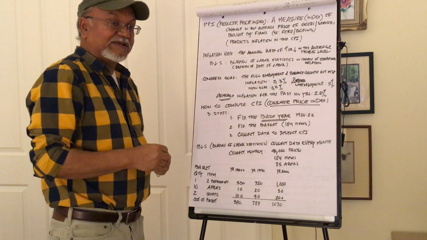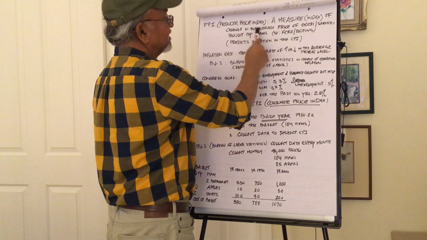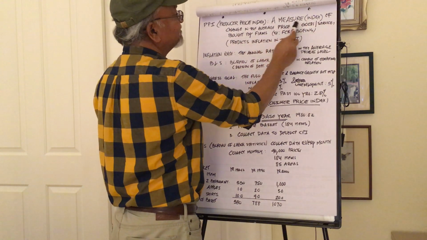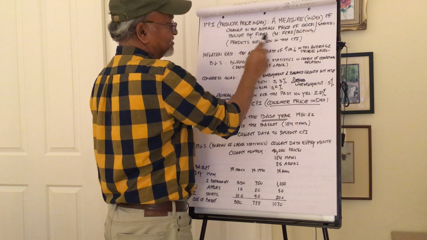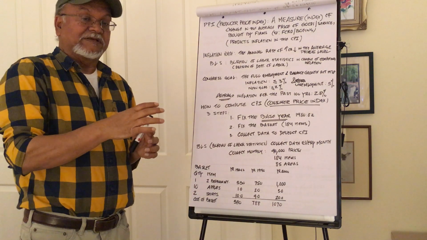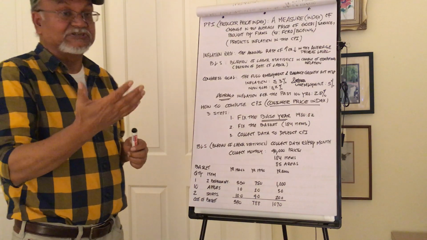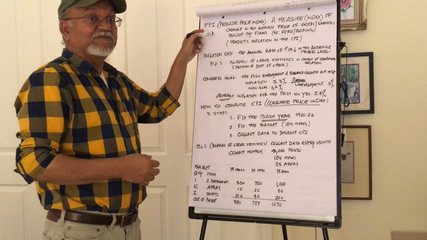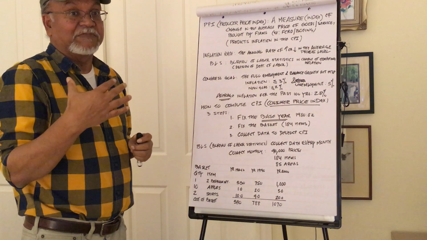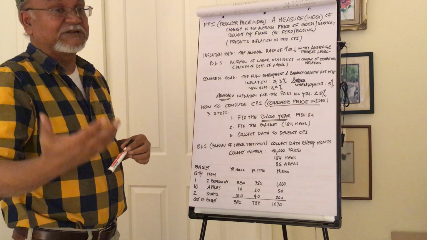Okay. The third index, which is very popular, is called PPI, which stands for Producer Price Index. What is it? A major index of change in the average price of goods and services bought by firms like Ford or Boeing. So if Ford and Boeing are paying more for the input costs, it's just a matter of time they're going to raise the prices on us. So this is the harbinger of things to come. If the producer price index is going up, it's just a matter of time that you and I as consumers are going to be paying more for cars, for stereos, for airplane tickets or whatever.